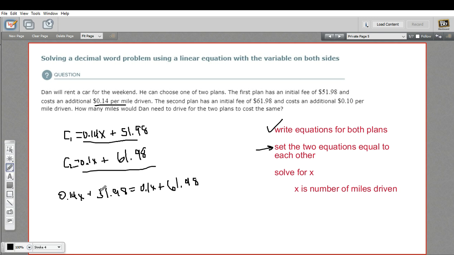How do we solve this? I've got 0.14X over here and 0.1X over here. I want to get the variable just on one side of the equal sign, so I'm going to subtract 0.1X. Of course, if I do it there, I have to do it over here too, so minus 0.1X. Over here, 0.14X minus 0.1X is going to give me 0.04X. Then I have my plus 51.98. Over here, the positive 0.1X and the negative 0.1X add up to zero, so I don't have to write that, and I've got my 61.98.